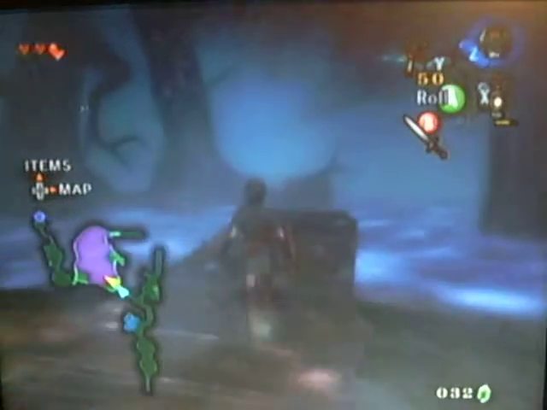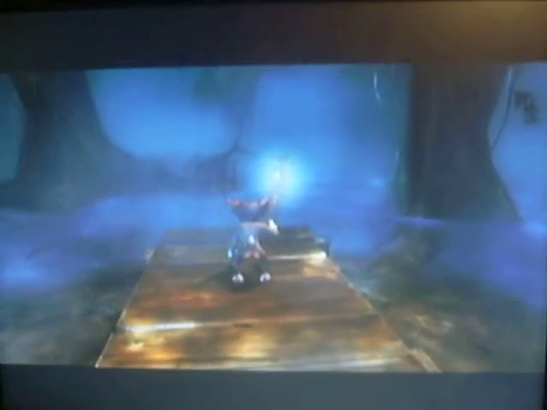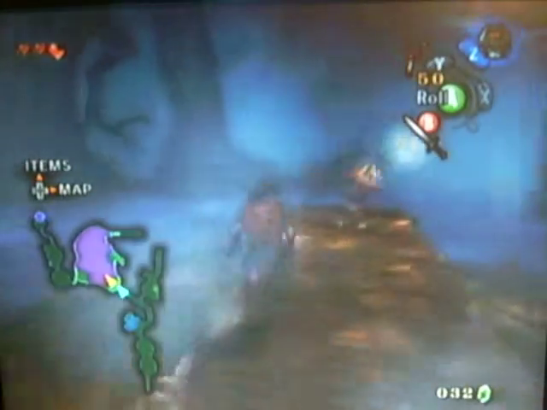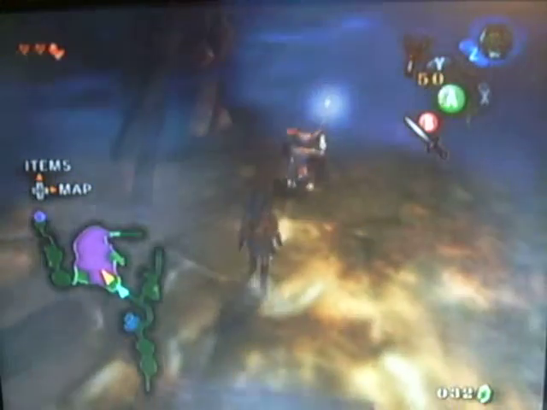It still has that purple fog. Gotta bring out our lantern. Whoa! Hey, stole my lantern. So she's beckoning us. Hey, what's this monkey's problem? You idiot, while you were staring off into dreamland, your lantern got stolen. Yeah. So, can I have that back? Please?